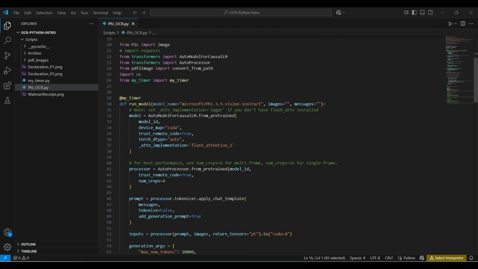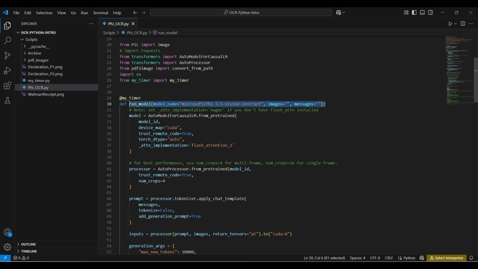Our code starts with some import statements. We need to convert the image file into something the model understands. We will use the Pillow library for this. We also are using pre-trained models from Huggingface, so we include these two Transformers functions. If you need to convert a PDF into an image, this library can help with that. The MyTimer module is included in the repo for this demo. It is used for benchmarking runtimes. This is the function decorator we use for including the timer module.